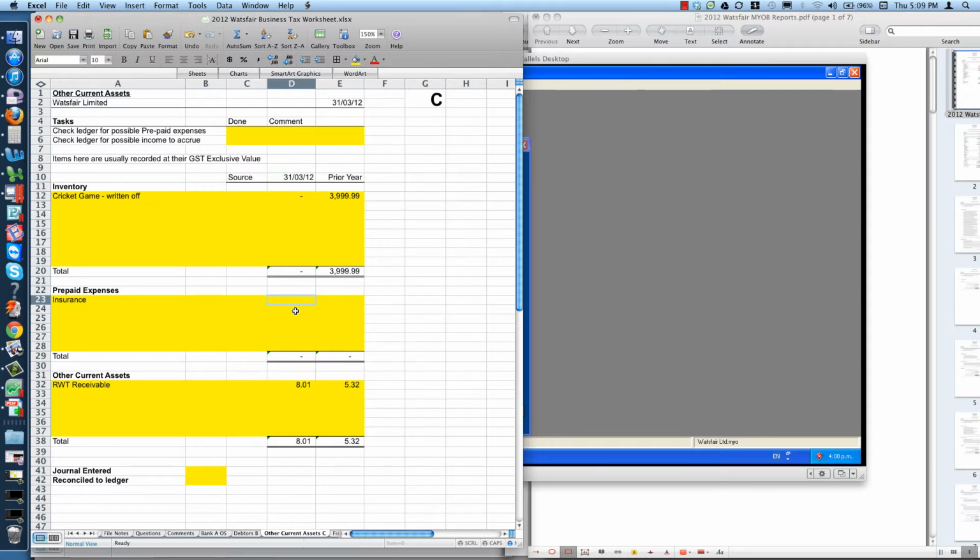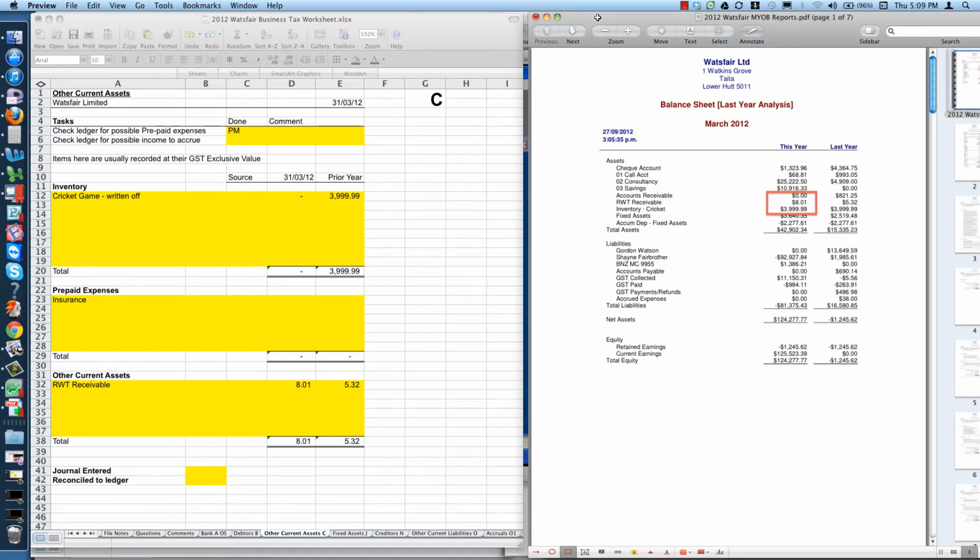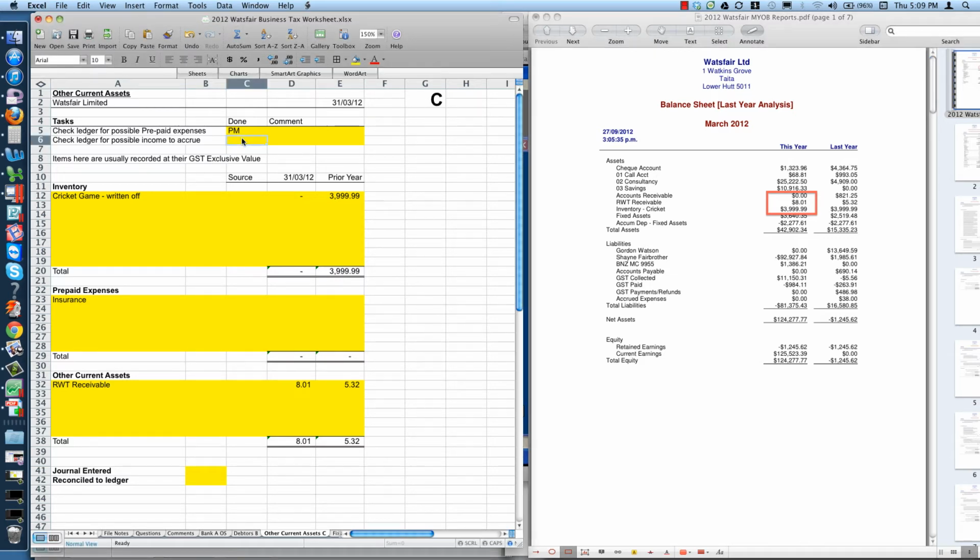But it's pretty good practice to actually review and see, is there anything in here that we might want to think about. So I've checked that. I don't believe there are any prepaid expenses. And then the second one, is there any possible income to accrue? Is there any other source of income that they haven't billed yet or haven't accrued for that maybe they should? Unbilled income, where we know that they did work in March but they haven't billed it. Do we need to make a provision for that, even though the invoice hasn't gone out? In this case, the answer is no. So we can just sign that off.